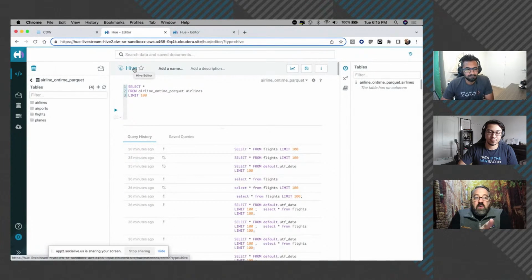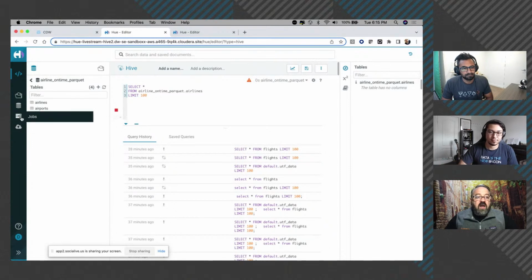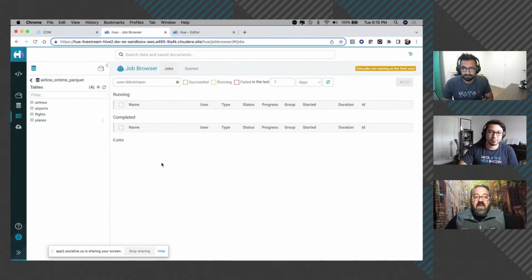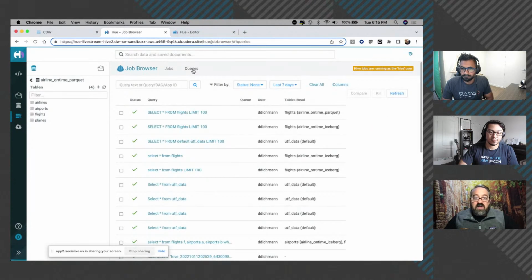So what we want to do is show how the Data Analytics Studio, or DAS, features are now part of the Hue environment. I'm not running anything super complex, but I am running a couple of select statements. And when I fire off these select statements, I can go over here and look under jobs. And I can see all the different jobs that are running. I can also see the specific queries that are running. And here's that query I just ran.